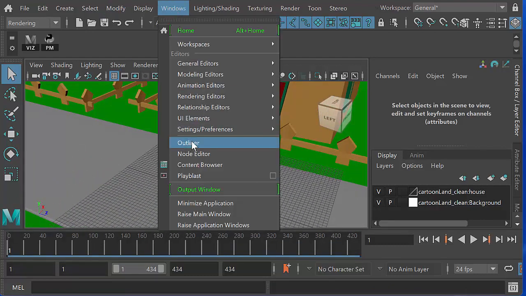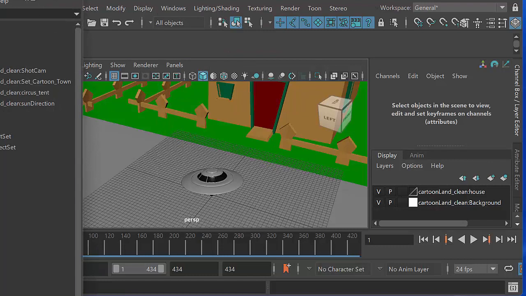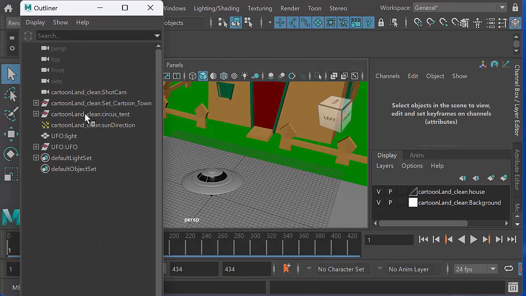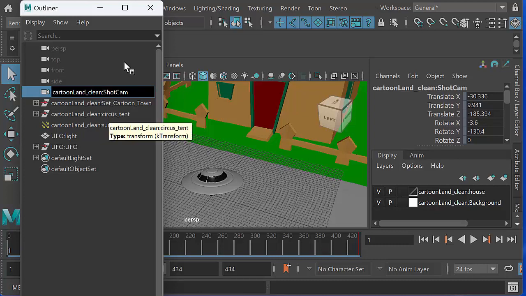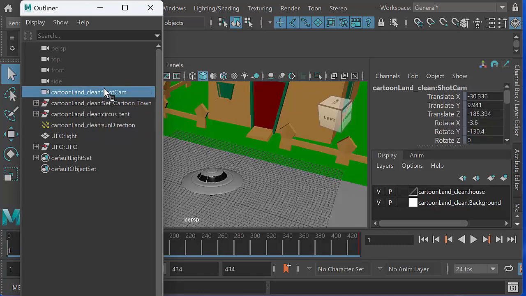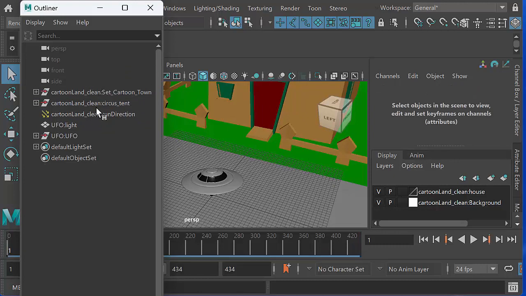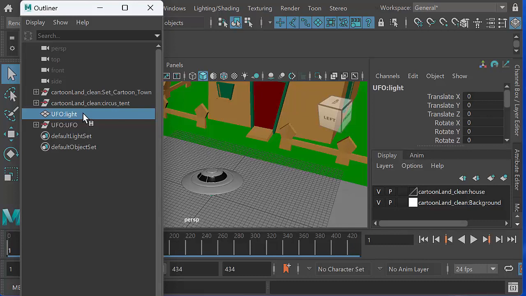So if I go into the Outliner, Windows Outliner, I will find some stuff in my shot. Now I don't need the Cartoon Land shot camera. Well, I suppose I could keep it, but probably not, because I'm probably just going to create my own shot camera. So let's delete that, and then let's delete the sun, and let's see, there's our UFO. Great.